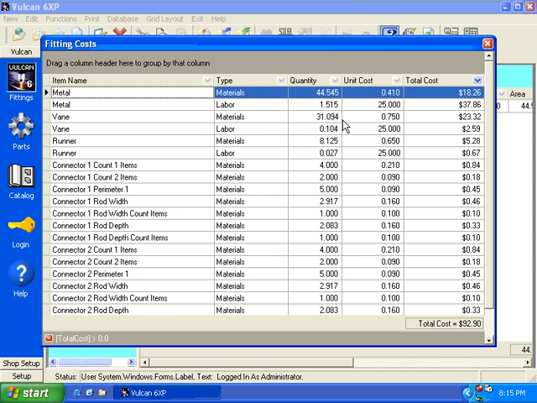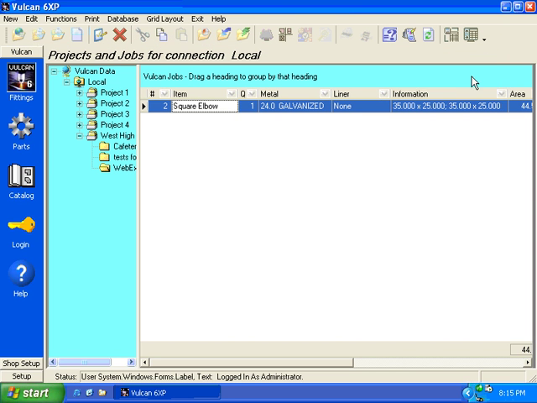We had 31.09 feet of vane. Multiplying those out, it actually shows you the breakdown of each and every item in the Vulcan, how it computed that one particular fitting. Remember that if you had a quantity of that fitting, the query button will just show you one. And that concludes the WebEx costing demo.